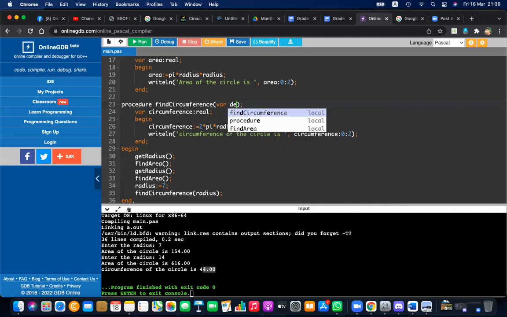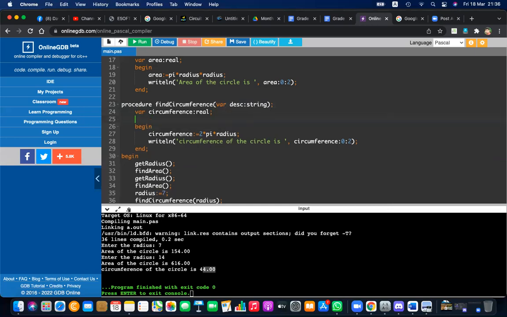Okay, description is, let's say description is string type. Then I'm calling this, I'm going to give a description. Description is equal to something, maybe empty here. Description is empty, nothing is there.